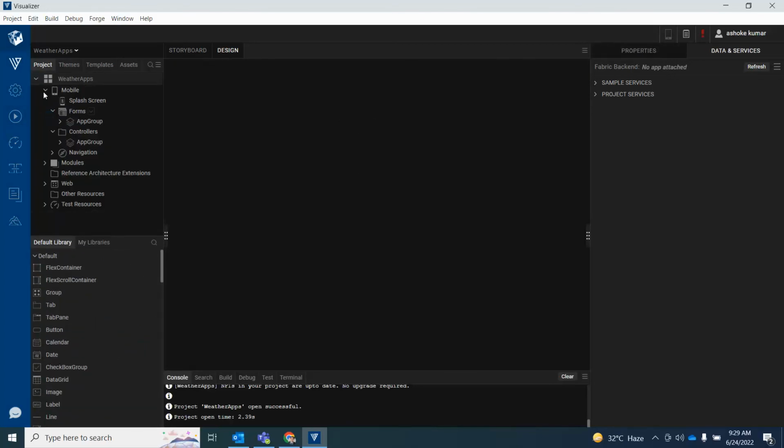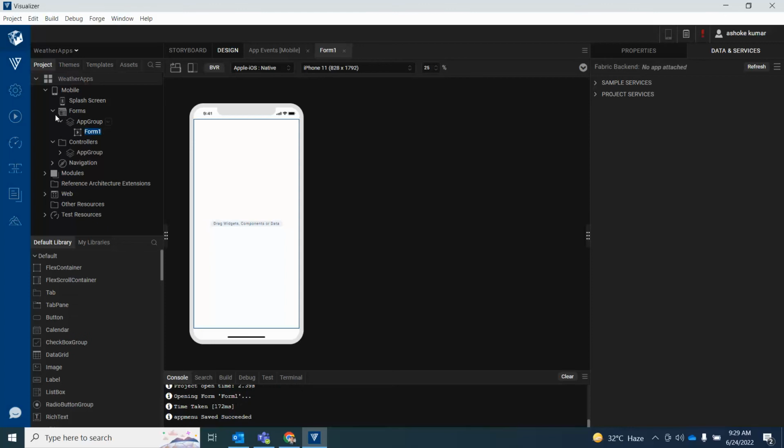When I click on design, you can see the mobile application where the mobile forms are just dummy forms, and the related controllers, navigations, and the modules where we have required files, and the reference architecture extension where we can create our reference architecture presentation and model controllers. So this is a basic folder intro.